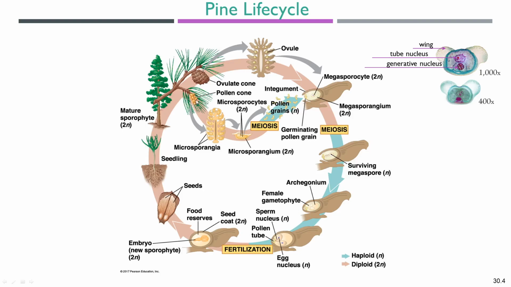So if I slice open a pollen cone, just one of them, I'm going to have something that looks very much like the Equisetum strobilus, where I'm going to have many sporangia. There's one, there's one, there's one, and there's one, making microspores inside. Those microspores then are going to develop into pollen grains, okay? So I have haploid ovules, I have haploid pollen coming from diploid sporophyte. If I were to ask you what process allowed for this to occur, you should be able to tell me that that was meiosis.